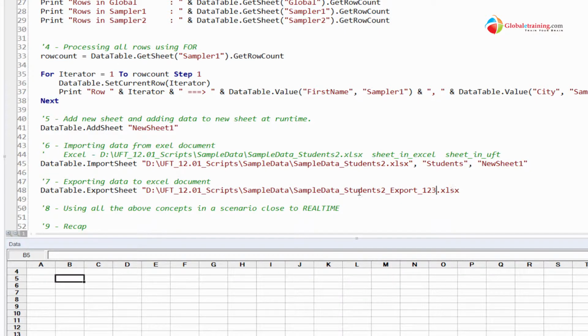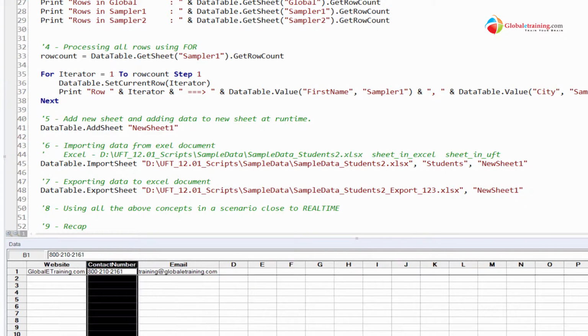So that would be the new spreadsheet. And then if you look at it, the next argument is the source sheet. So what is the sheet that you want to pull the data from, and what's the destination? So now that is our sheet because that's where we are importing here the data.